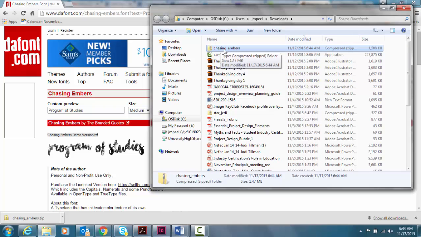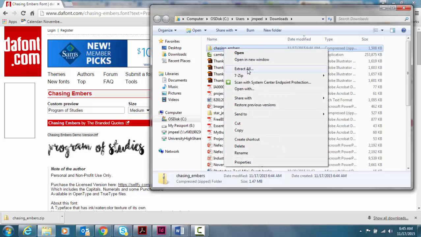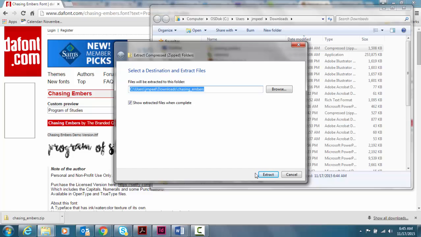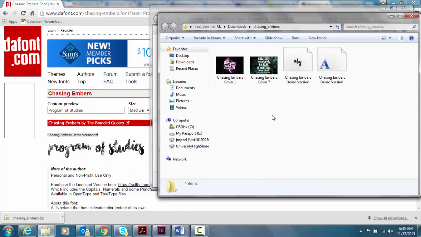Now that we're here, right click, extract all. When you extract all, it gives you the options. I suggest that when you extract your fonts that you put them into your folder, because there are many people on these computers, and sometimes you may need to reinstall a font, or if it becomes corrupt, or with many pre-press events, you must incorporate the actual font files into your folders that you send to the press. So go ahead, hit extract, making sure you know where it's going.